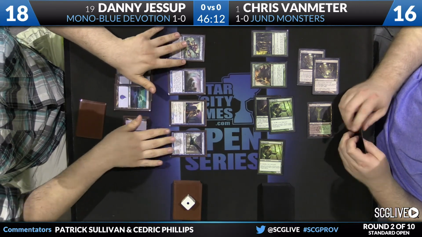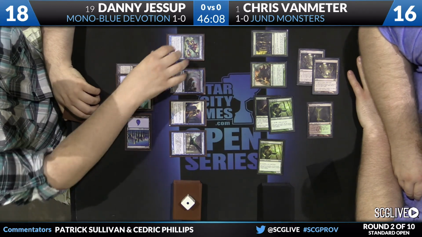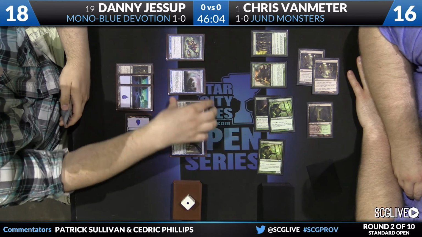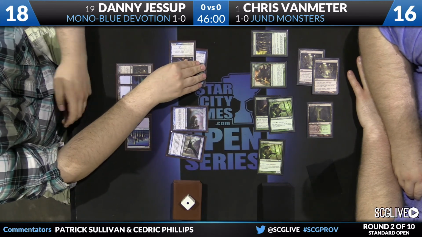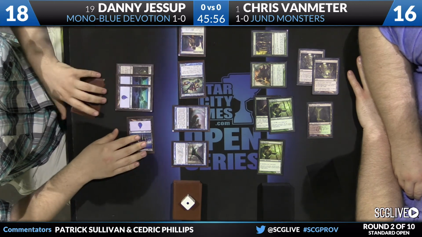He's going to play a Cloudfin Raptor to start things off here. That'll be the 5th devotion necessary for the Thassa. So the God of the Sea is on, and it looks like it wants to attack. Looks like Judge's Familiar will come in as well. If VanMeter has any interest in blocking, we will see.